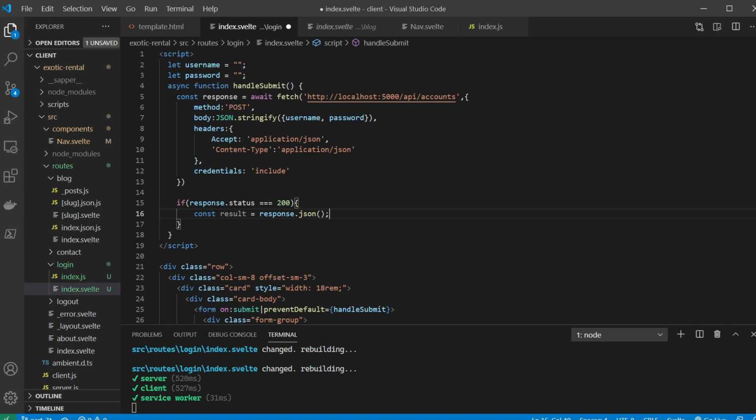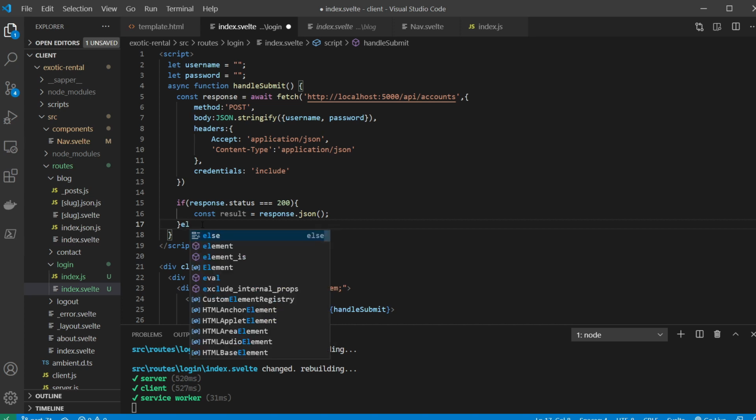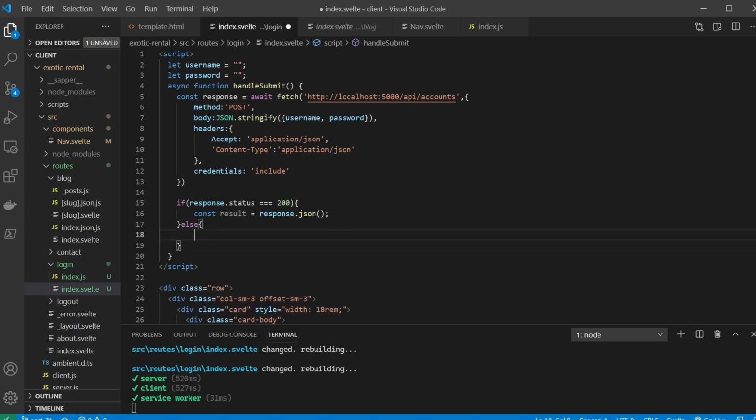Eventually, we're going to get tired of hard coding all these pieces, so we'll end up making a generic API. So else, do what? Else maybe show an error.